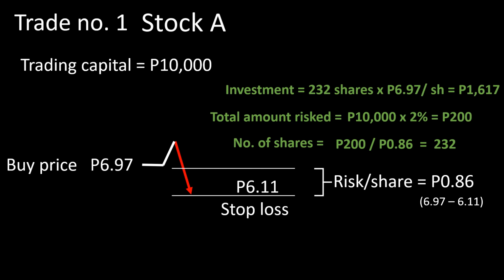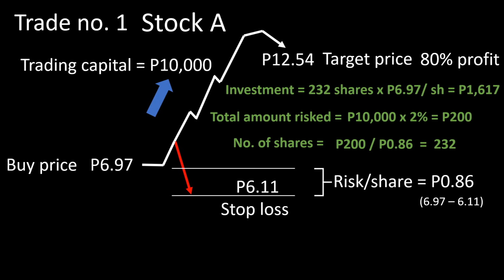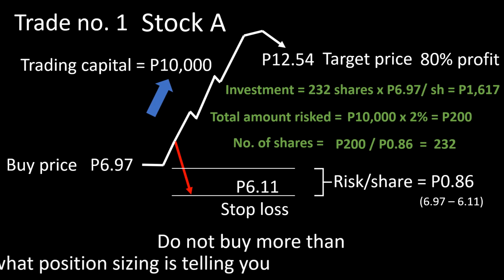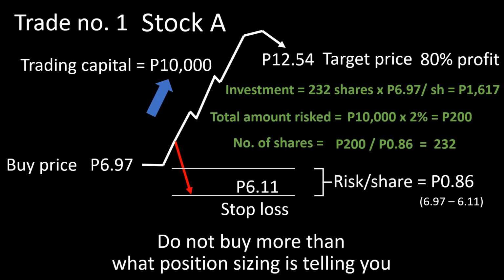Also, please note that even if your capital is 10,000 pesos, and you have more money to spare, and you are very bullish about this stock, thinking it will go up to 12 pesos and 54 centavos for an 80% profit, still do not buy more. Stay disciplined and follow what the position sizing is telling you.